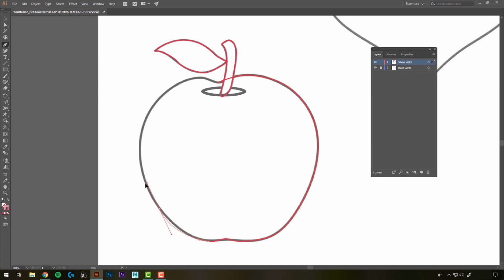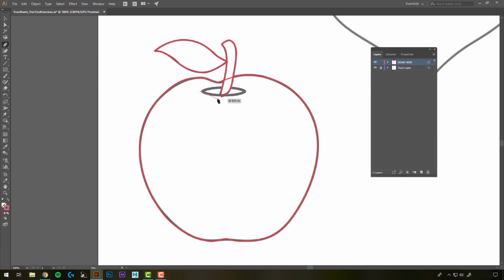Come to the end, curve it. And again, we want to treat it like one full shape, even though it's not drawn there. Probably put one right at the top here. And then let's put another one here. So now what we have here is all curved anchor points, except this one I didn't drag, I just clicked at the end to close it.